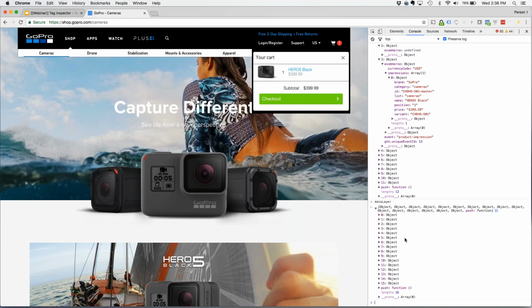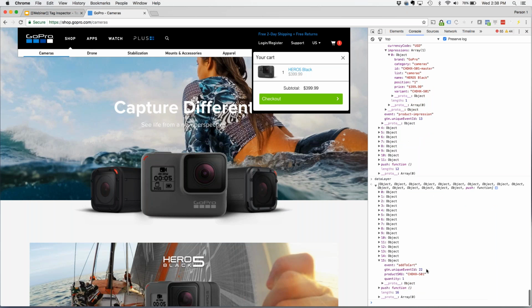Now, a thing to mention here is the order in which these different objects are here, timing matters. So it is the order in which the different data points and different objects are being pushed to my data layer object. So if I'm looking for an event or an interaction that I just did, I'm going to look here down towards the bottom. The very last thing here is an add to cart event. I've got my product SKU.